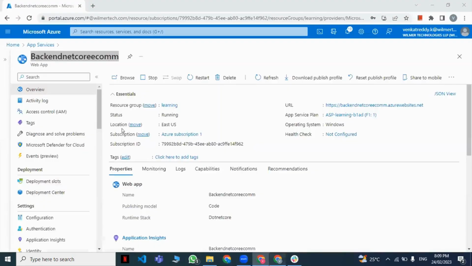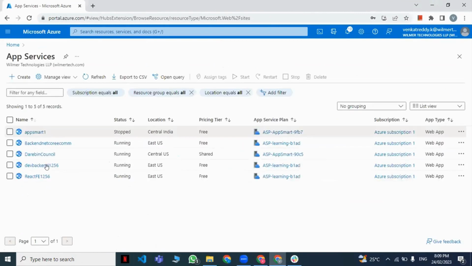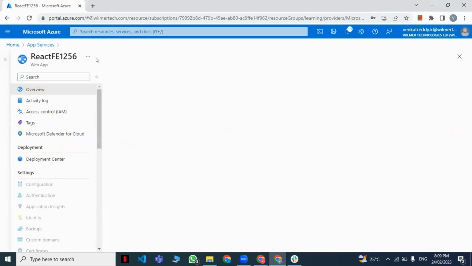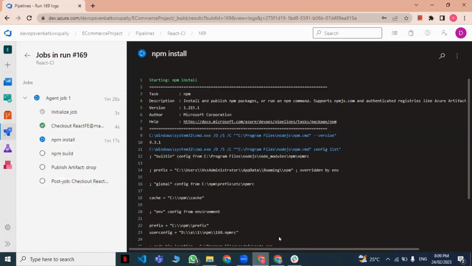Are you able to browse this URL, guys? The frontend URL, which I have given. Just try to click that. Are you getting that home page? Yes, we are able to access that. Sure. But you will not be able to access the data because that code has the wrong backend URL. Right.